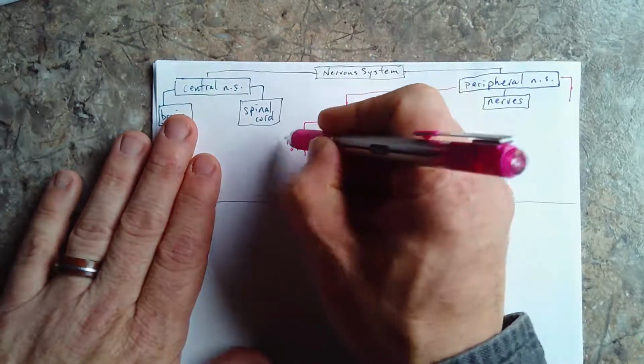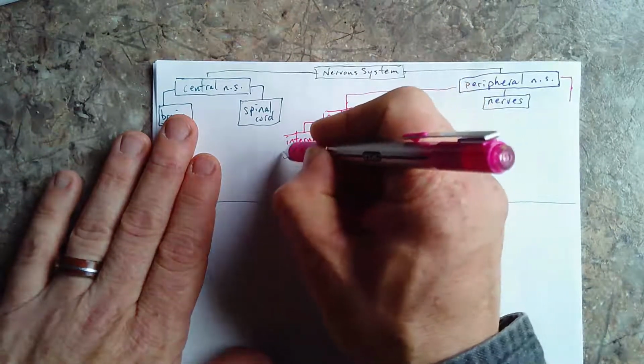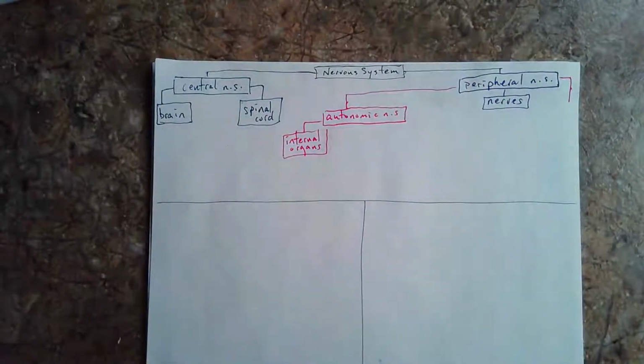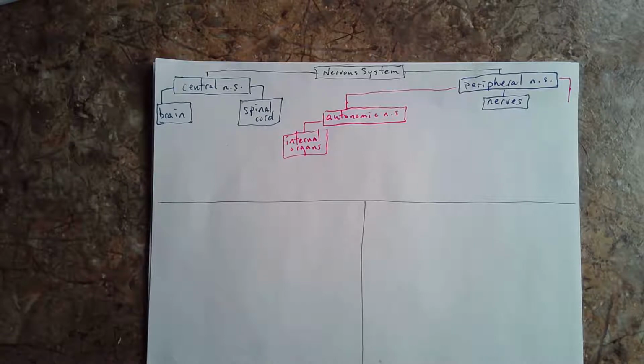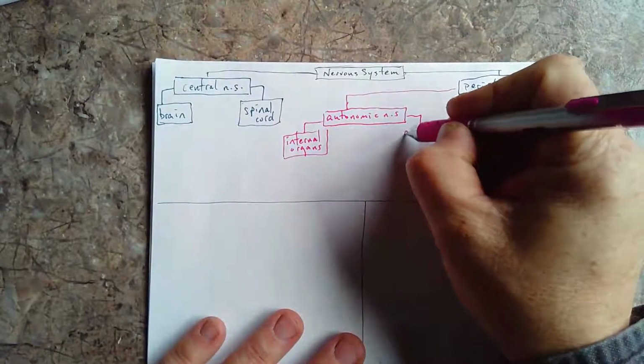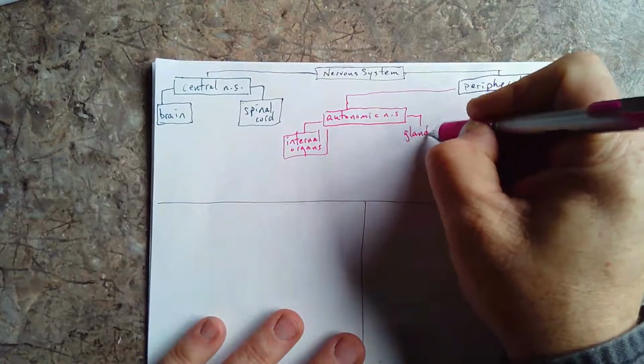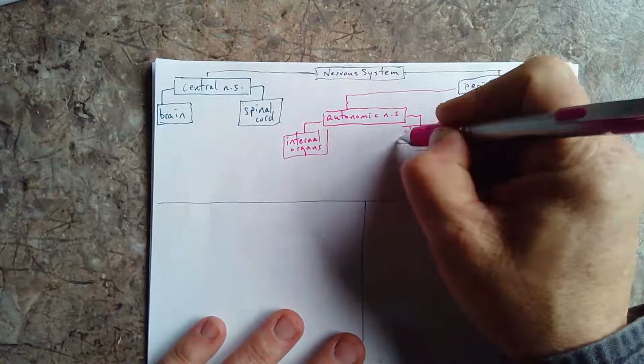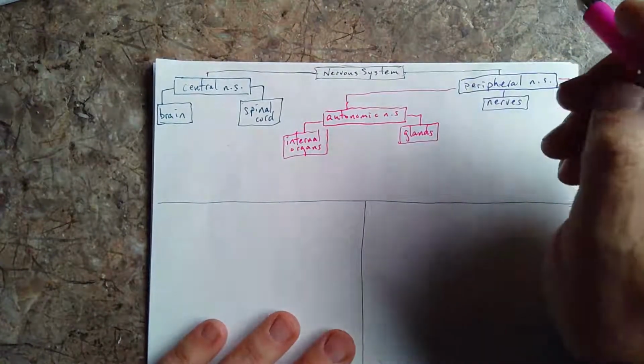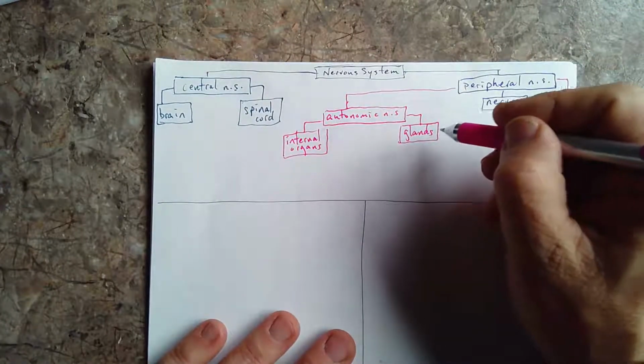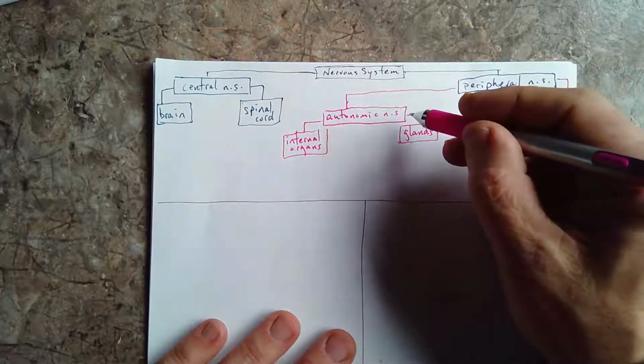Things like your heart, diaphragm controlling your breathing, your digestion, your stomach, things like that. Things that you don't have to think about doing. And then it also controls glands, which of course you should know are from the endocrine system. The glands, so important. Regulating every single aspect of your life. Everything that you do is regulated by hormones that are of course controlled by your nervous system.